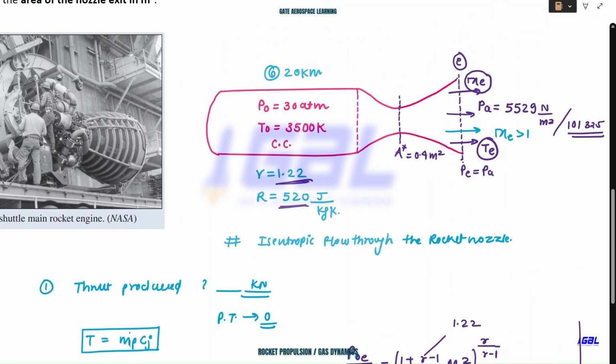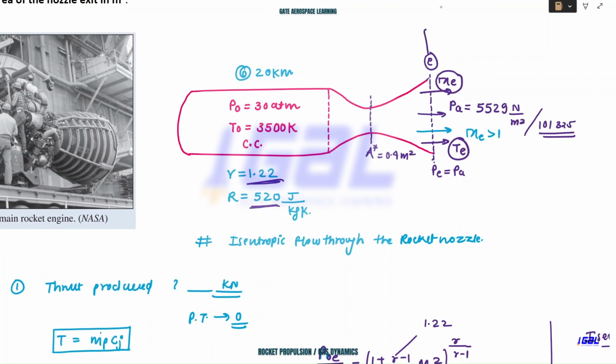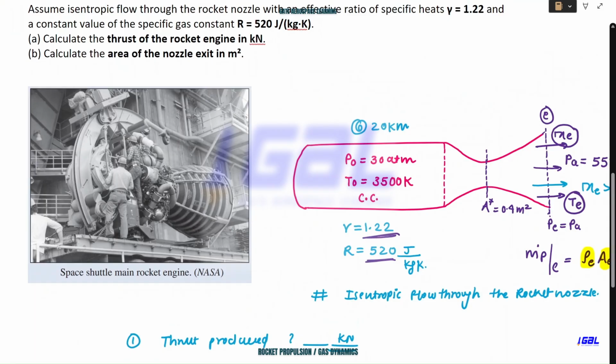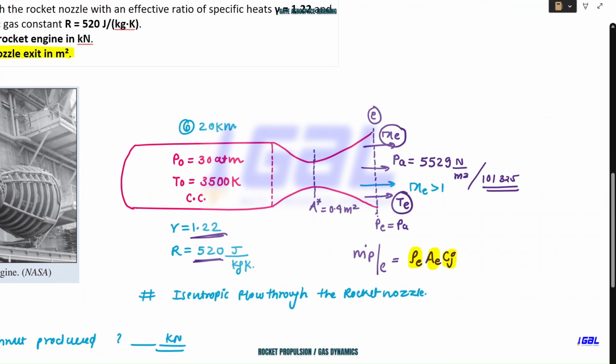The m dot P, if you want to calculate, let's say at the exit of the nozzle, you need the density at the exit, you need the area at the exit, you need the exit velocity. But the thing is, exit velocity we have, but we don't have the density at the exit, we don't have the area at the exit, and that's what the question is, that we need to calculate the nozzle exit area also. So that is the issue with calculating the mass flow rate at the exit plane of the nozzle.